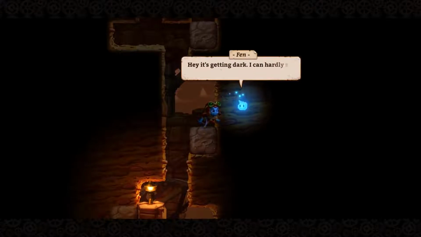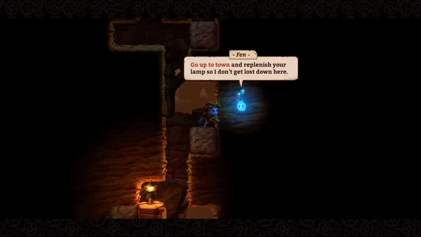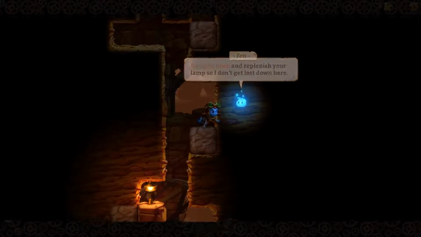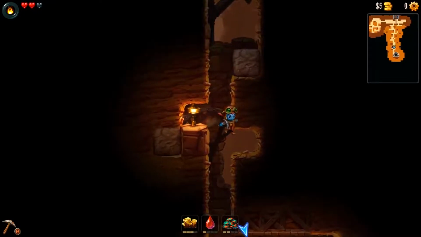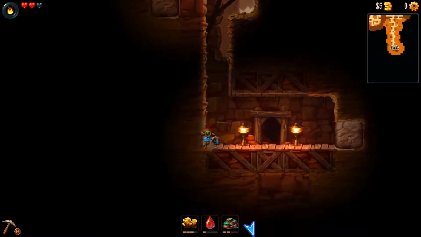Talk to Fen. Hey, it's getting dark. I can hardly see a thing and I am made of light. Go up to town and replenish your lamp so I don't get lost down here.